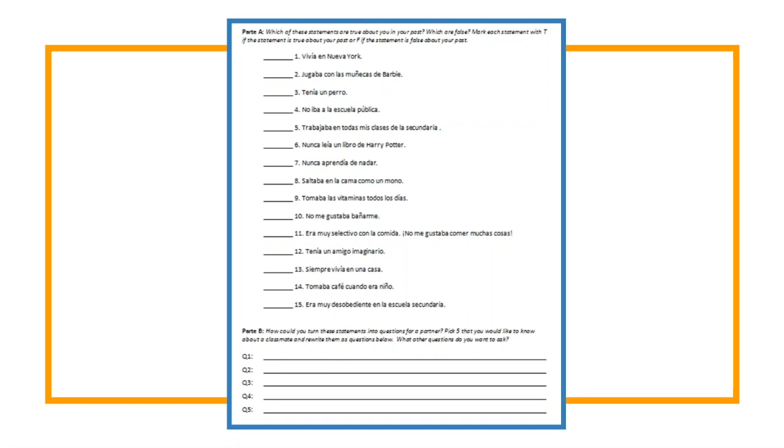But anyway, they just go through, and what I'm doing is giving them feedback, giving them input, and then part B is really the critical piece. How could you turn these statements into questions for a partner? Pick 5 you'd like to know about a classmate, rewrite them as questions below. And then, because we're not superhuman and all-knowing and all-seeing, we always say, what other questions do you want to ask? And so I'm going to take input from my students. What other input about healthiness would you want to ask a partner? So what I'm doing with this activity is setting them up for an interpersonal activity, and then I can do a lot of things with that. Because I pay attention to transfer, it makes my acquisition activities look different. Does that make sense? Absolutely.